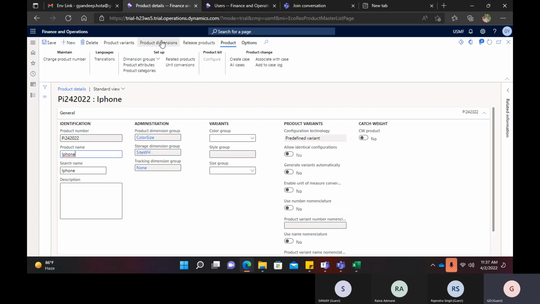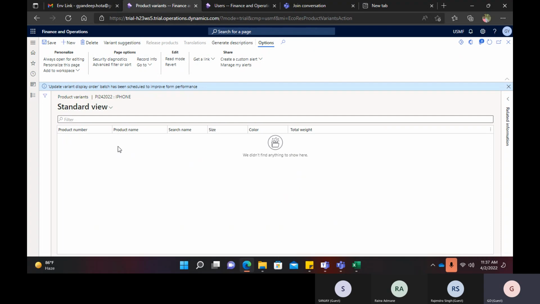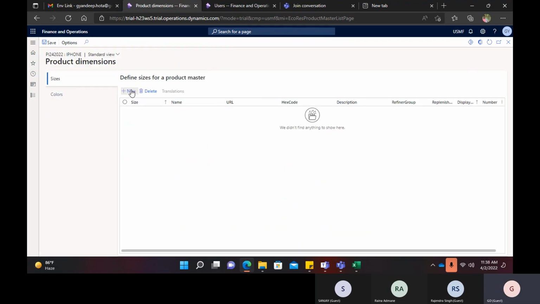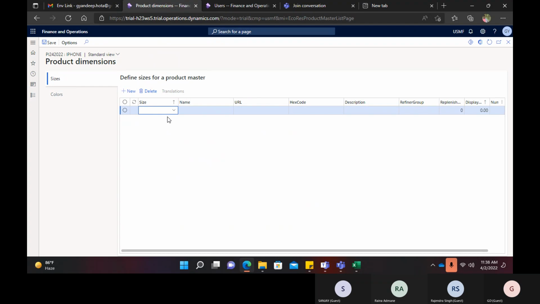Okay, that's it. So when I go to the product variants, in the top action pane there are product variants. Now you can see there are no variants. For that you should go to this product dimension again. You have to create something, size called medium, size called small, size called large.